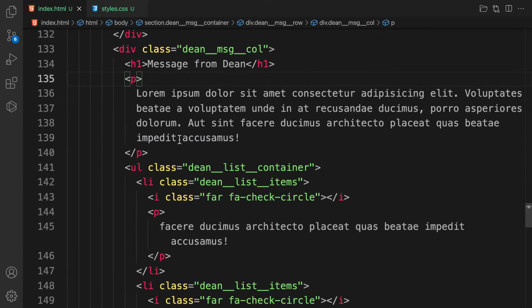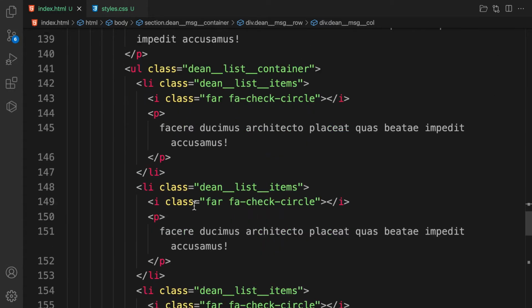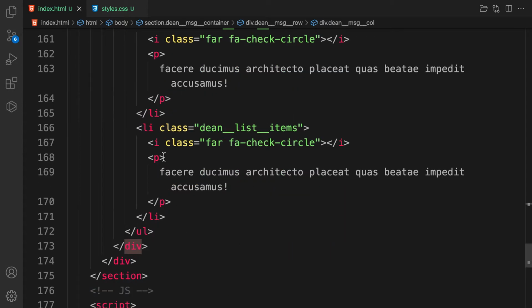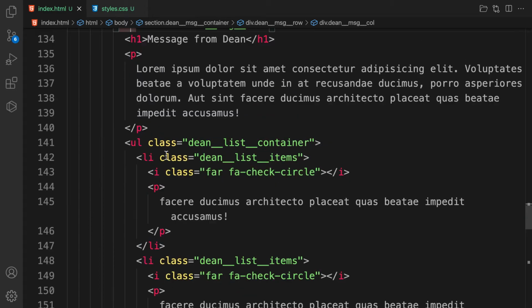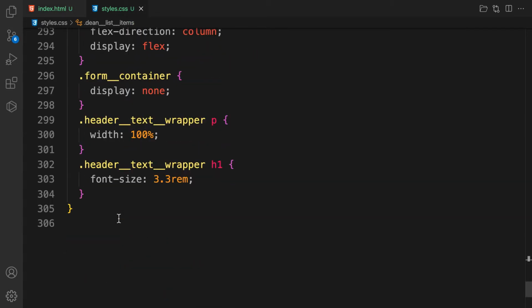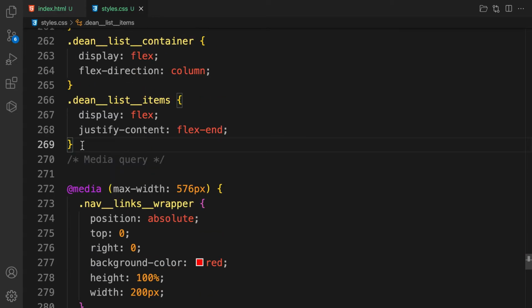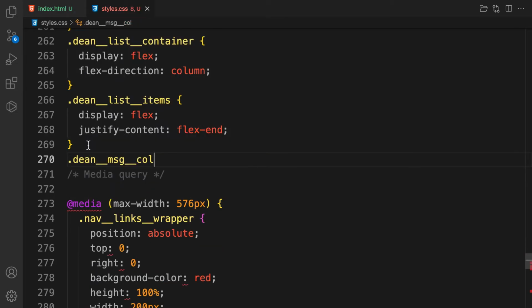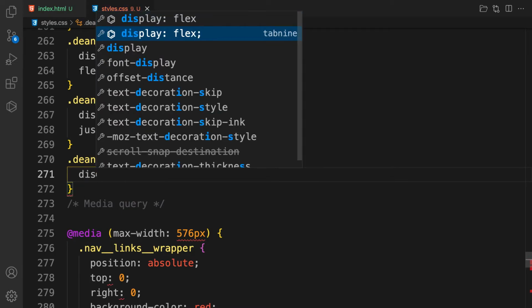So as you can see here, this div Din message column, when you select on that, you see that it wraps all the li and then this text as well. So we have the h1 and p tag as that. So let's add flex direction on the Din message so that it can align these individual children on top of each other. So let's select this, and then let's go back to the CSS and not the media query. So still under styling the Din. So here let's add display flex.